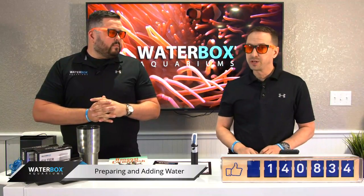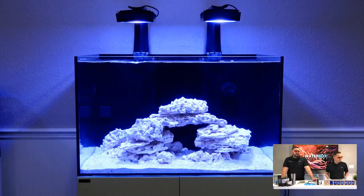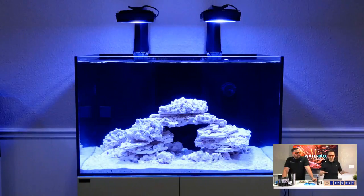Hanny asks, what kind of rock are we using in the 100.3? That is actually Marco Rocks, they sent us that. There are three different kinds of rocks in there, right, Dean? We have the foundation rock, which is kind of cut in half. Yeah, it's got a flat base to it. You'll see that it keeps it nice and stable. There are multiple pieces there, some shelf rock, and it looks really good. It's all natural. It's been cleaned. There are no hitchhikers on it, so it's really great. Mike says, looks great, love those rocks. Yes, Mike, we love those rocks too. Also, that sand comes from Marco Rocks as well. It's Bahama sand, a really nice, clean look. I really like it.